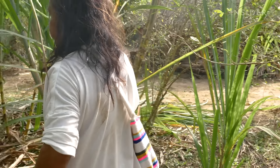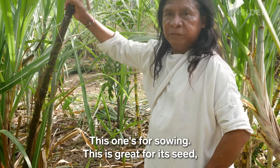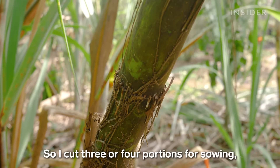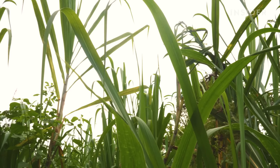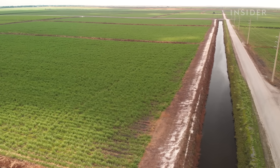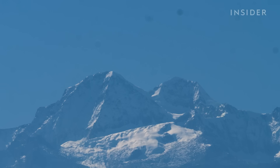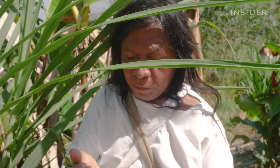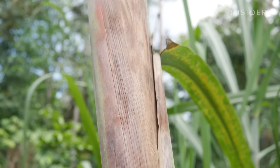As he harvests, Agustín also selects the best seeds to make new plants. It takes a whole year for sugar cane to grow, and it heavily depends on the weather. While farmed varieties can rely on a constant supply of water, the sugar cane here in the Sierra Nevada relies on rivers, rainfall, and meltwater from ice caps, making it high in fibre but low in sugar. Farm varieties, on the other hand, yield more sugar but are low in fibre. The sugar cane here is also very fragile, and proximity to other plants may kill it.